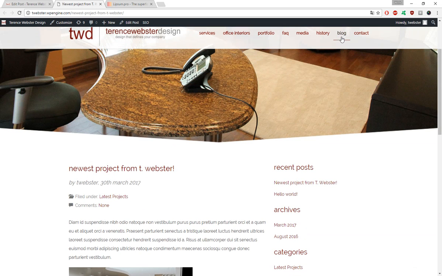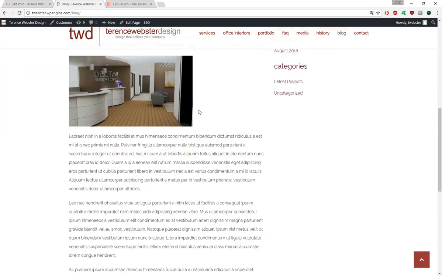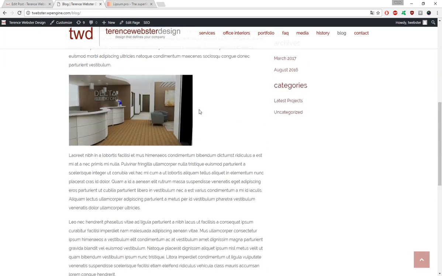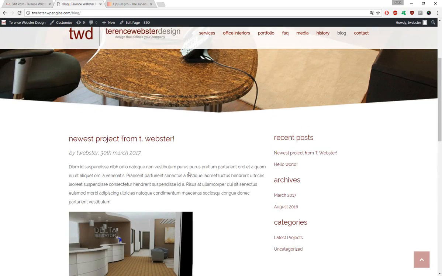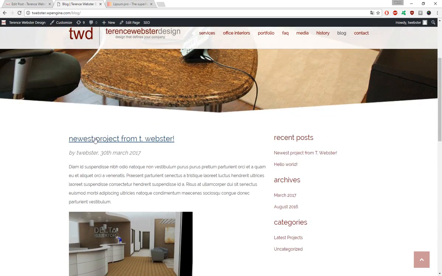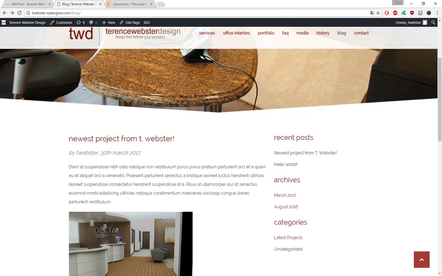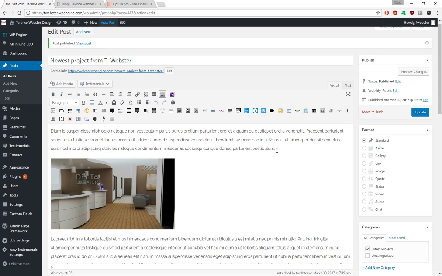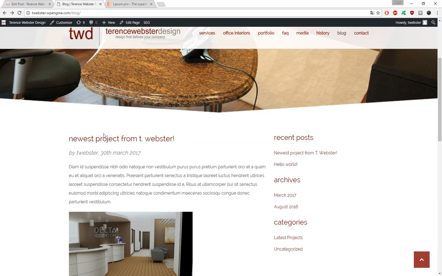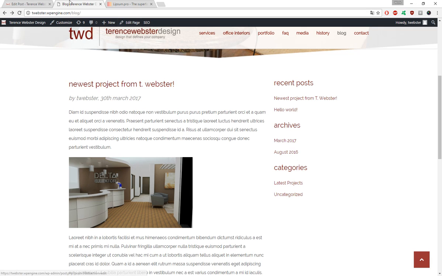Now if we go to blog here, you'll see that it essentially shows the entire blog post, right, which we don't want. We just want a little snippet because we want to see your past posts too. We want people to actually click in and go to the actual post itself. So how do we do that? What we do is we can edit the post. So let's just say we just want maybe up to here, okay, to just show up on the actual front end here, on the introductory blog landing page.